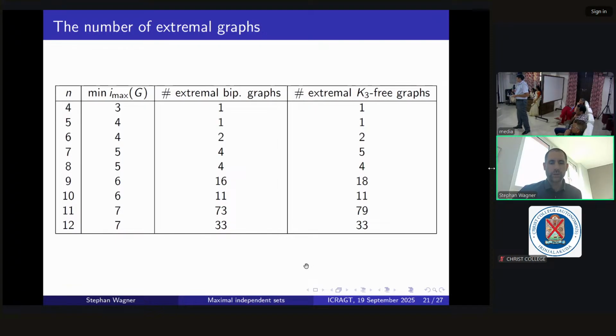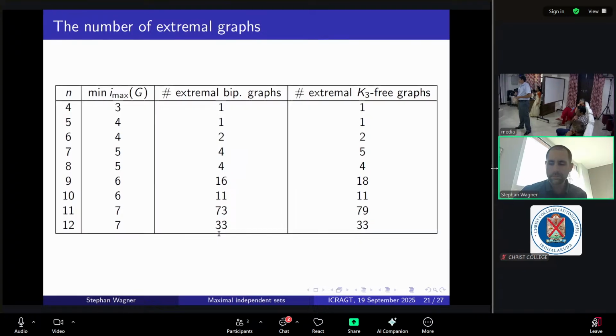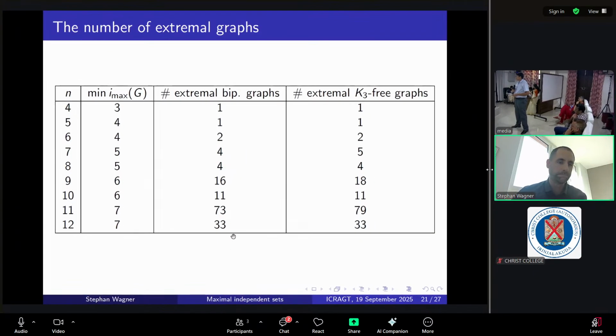We conjectured that this is always the case. It's always so that they're the same extremal graphs for even n, but different for odd n. Okay, fine. So yes, you're absolutely correct. We do not have a proof, but we agree that this is a sort of striking pattern. Okay.